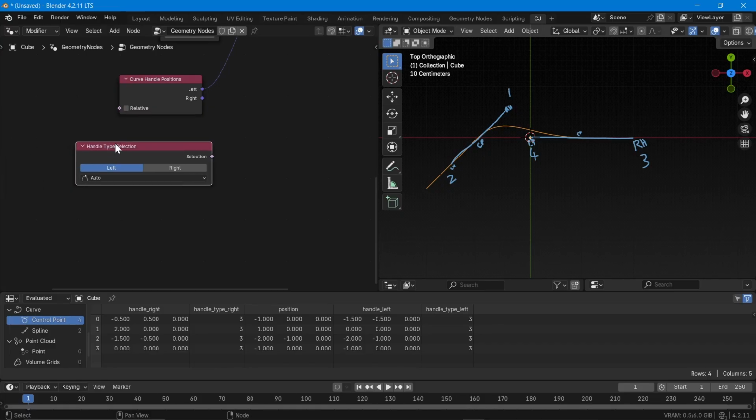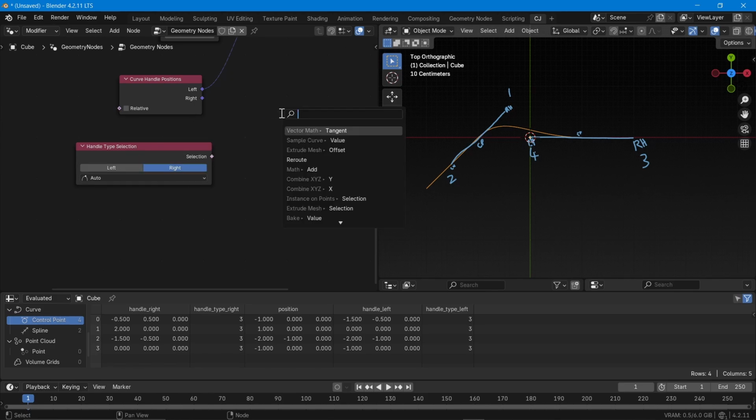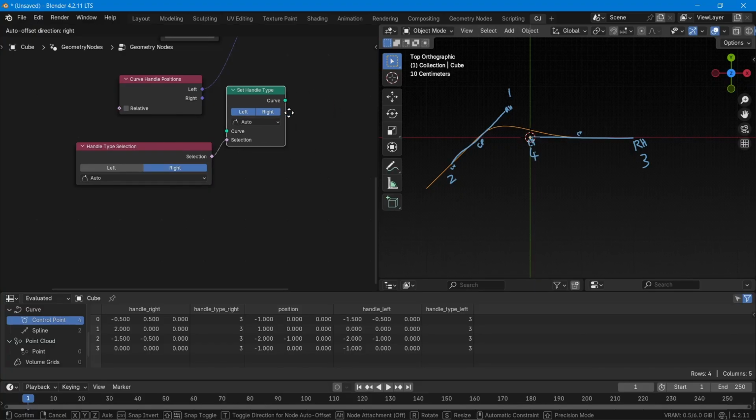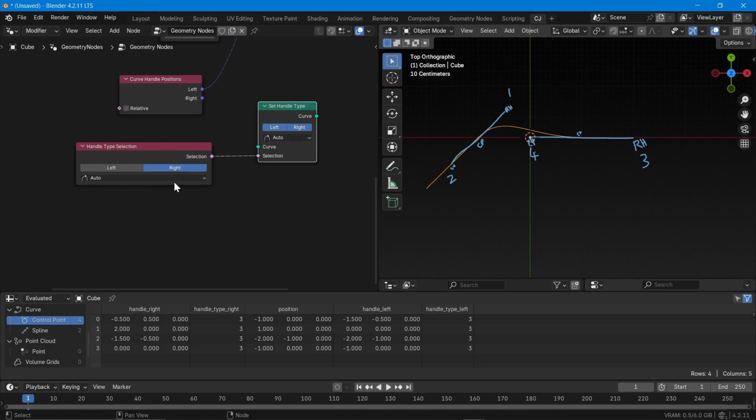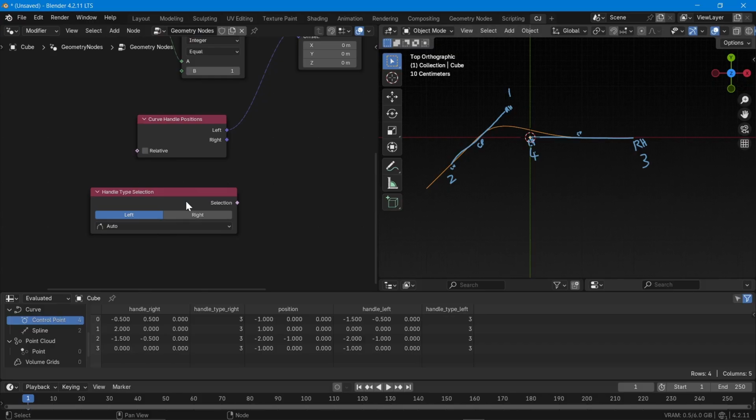It just gives a value whether it is a left handle or right handle. So handle type selection provides a selection based on the handle types of the Bezier control points. This can be used along with the set handle position node. Okay, but I'll not cover that here. So this is what it will cover, and based on the selection you have here and here, it will say either true or false. We'll see about that later, but since we are covering the handle data of the read nodes, I just added this also, but only the theoretical part.